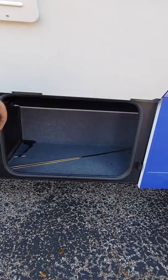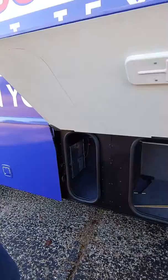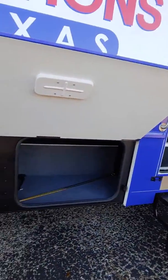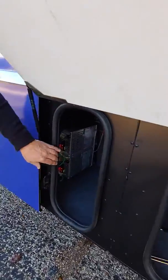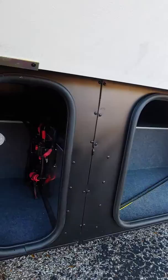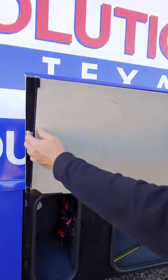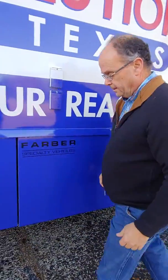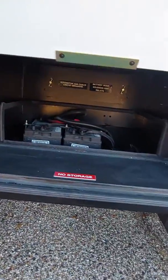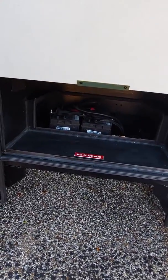Storage. This is your converter in here; there are also some breakers. If things aren't working, this is the last failsafe — you'll go in here and check to make sure the breakers are all on or off, then just flip the switch and flip them back up. These door latches have two points — here and here. Sometimes if you don't shut them correctly they won't catch. These are your house batteries — maintenance free, so just check them every now and then, make sure they're not corroded, the nuts are tight, and that sort of thing. No storage here — don't store things here.